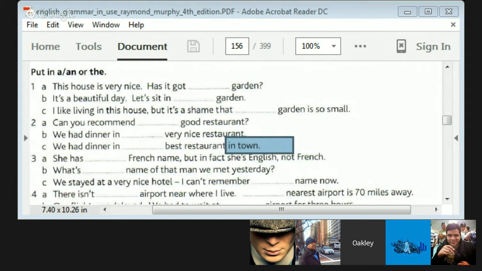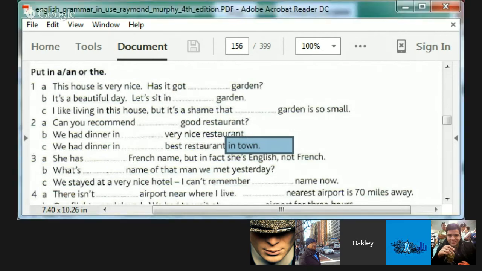How about the beginning of this sentence, guys? Nobody asked me about this. How about the fact that we never use articles for dinner, lunch, breakfast, meal? Well, we can. We had a nice dinner. If you're talking about this, here's the other thing with town, dinner, and other things. Sometimes it can be very confusing. If you're talking about the noun in a general way, it becomes uncountable, and thus you cannot use a, even if you wanted to. Just like, remember, we can't use a or an with uncountable nouns.